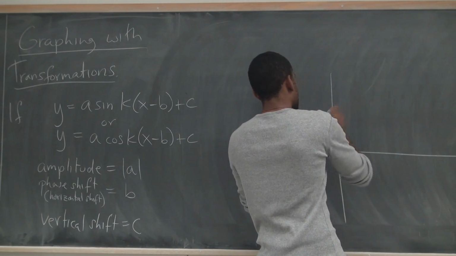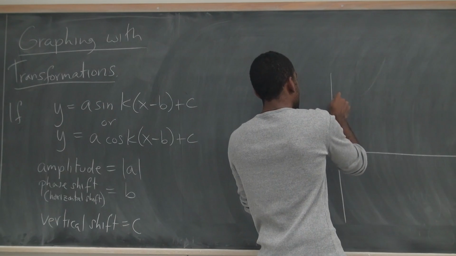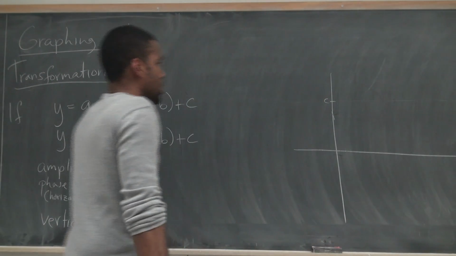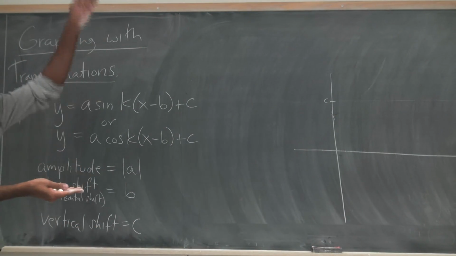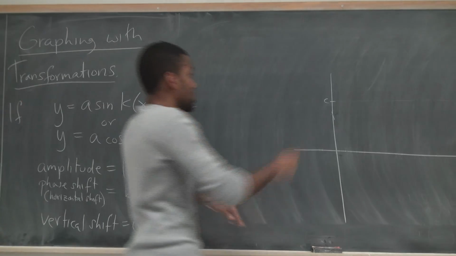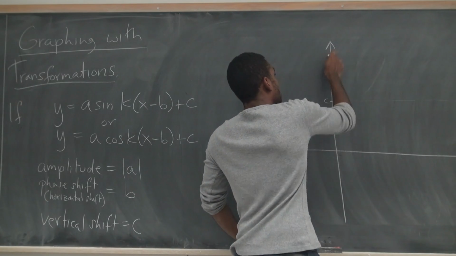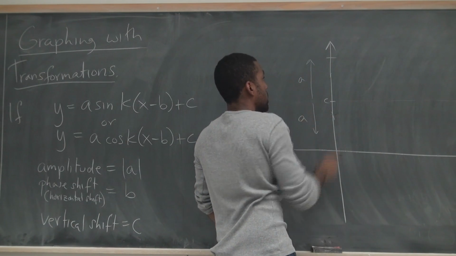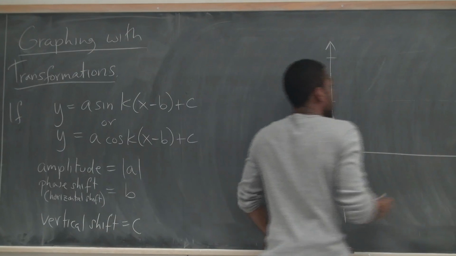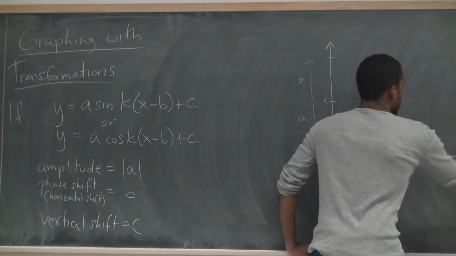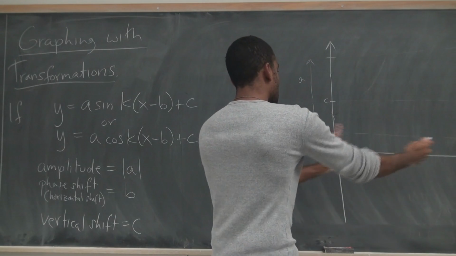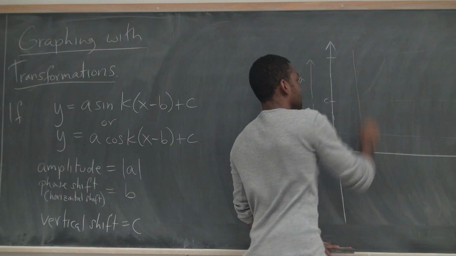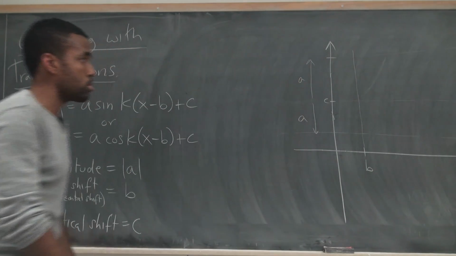So on your graph, you take an original sine graph, you shift it up or down by c. Let's pretend c is positive for a second. So let's say c is here. That's your new center line. The amplitude is how far you go above and below this center line. So we can go up by a distance a, and we would go down by a distance a. So that would be the maximum value, and this would be the minimum value. b talks about where you start horizontally. So let's say b is positive over here. You'll put the number there, and that's where you're going to start drawing your principal period.